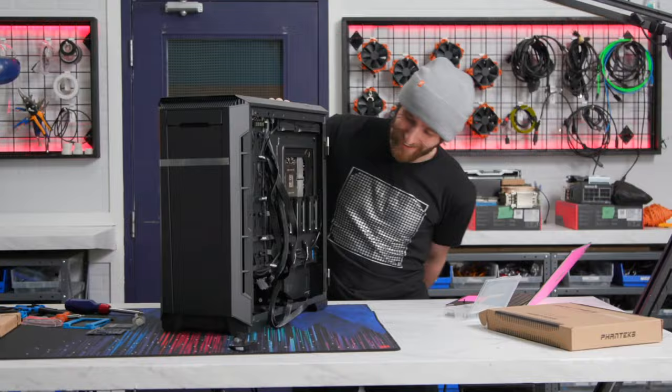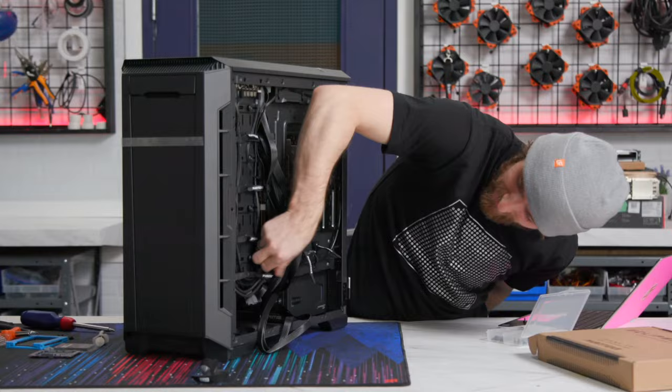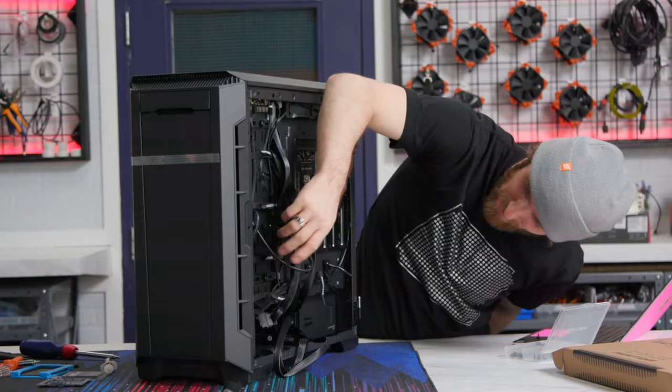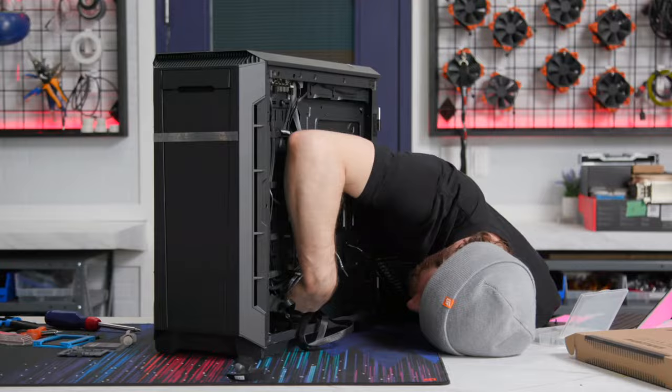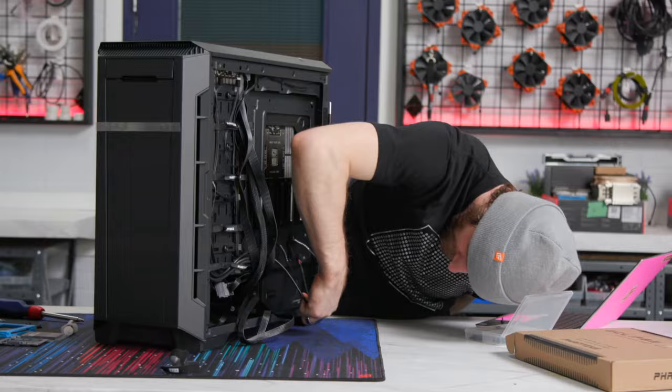Okay, USB 3 needs to go through there. USB 3, whatever they're calling it these days, needs to, where are you? Which one are you? Okay, this one. Come on. Go through there. Front panel connectors need to go through. Go through here. Just go in there. All the way. There you go. And then what else we got? Front panel audio. Front panel audio, where are you at? Okay. You go there. And I believe that's it for front panel connectors.